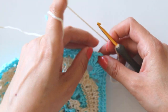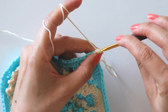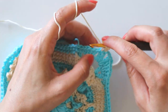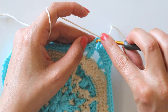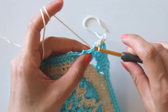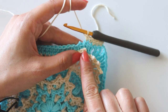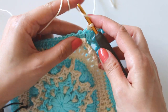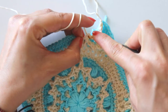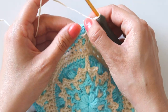And so keep making. I'll insert my hook into that treble and make a standing single crochet, and I will make 4 more. With this one, it will be 5 single crochet. 1, 2, 3, 4, and 5. And now I will make a double crochet into that last picot. Yarn over, insert my hook here. Make a double crochet, and this time I will skip this stitch.